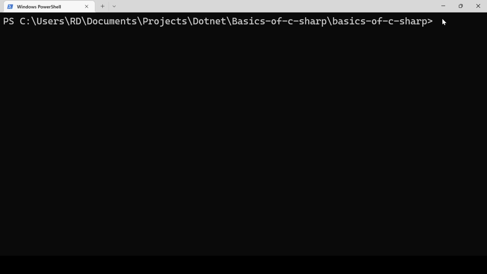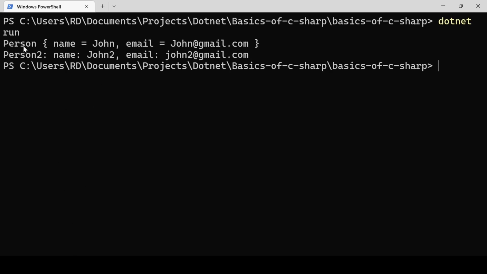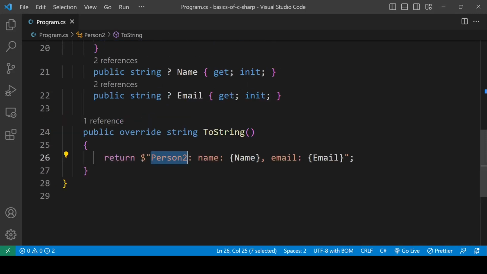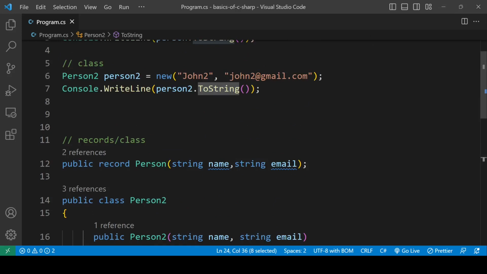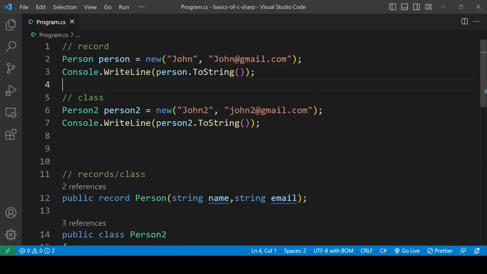Now let's run it with dotnet run and see how it is working. Now we have person Name equals John and so on, and we have person2 Name John, email john@gmail.com. So we have to define this toString method in the case of a class, but records have inbuilt functionality for this toString.